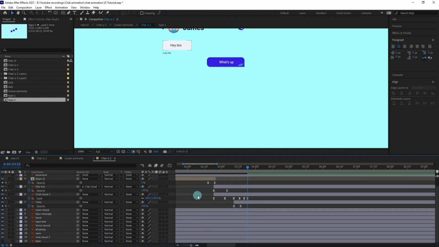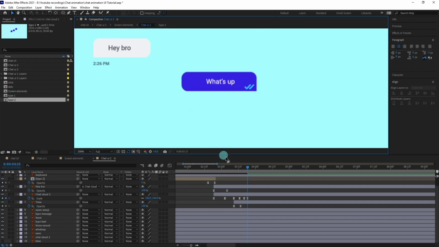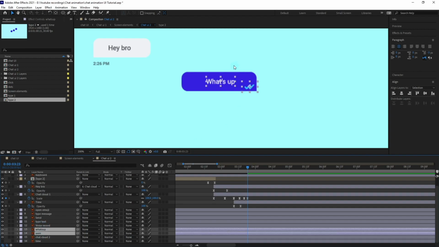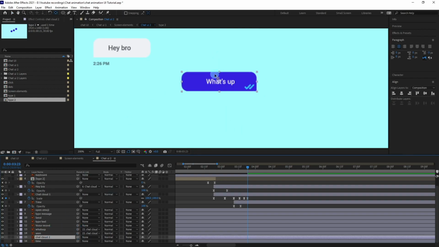Alright, so now let's animate this one as well. I'm going to copy these scale keyframes, select this scene layer and WhatsApp layer, all these two, and parent it with cloud 2 and move the anchor point and put it at this corner.